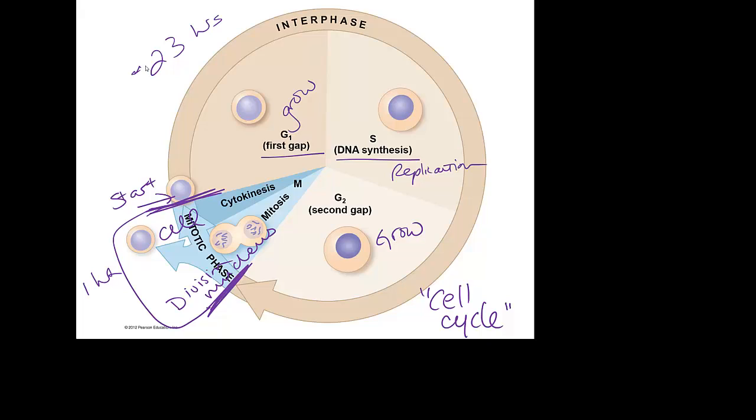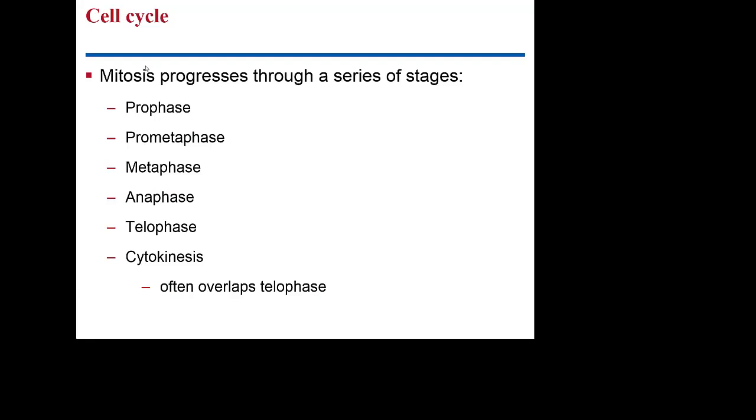Now, when we talked about prokaryotes, that binary fission only takes about 20 minutes. So the complexity of the cells with growing and organelles and having to go through a lot more DNA replication and processing takes much, much, much longer than we saw in the prokaryotes. Mitosis has 6 major stages that we're going to look at: prophase, prometaphase, metaphase, anaphase, telophase, and cytokinesis. One of these you already know. Cytokinesis, we said, is cell division.